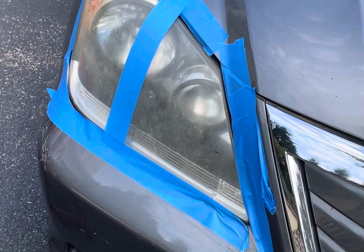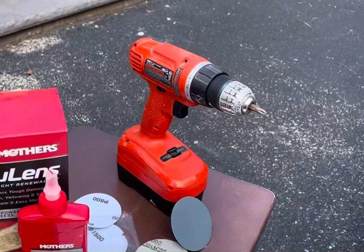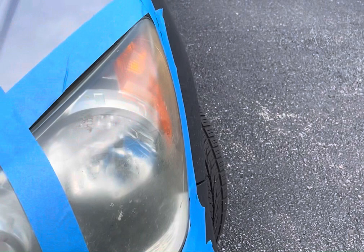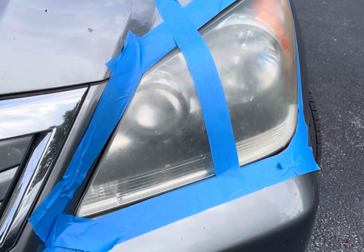All right folks, so I have taped both lights, and again, like I said, I taped it in half. We'll try to clean this side first, and compare the results of the NuLens product before and after, so we'll have a good comparison. And then we do the same thing on the right side, so that we can compare the area where I put WD-40 versus the area where there's no WD-40 to see if there is any difference. And then we can compare both the lights to see which one actually worked. So let's get started with the WD-40 first.